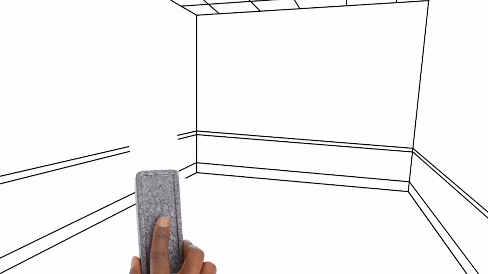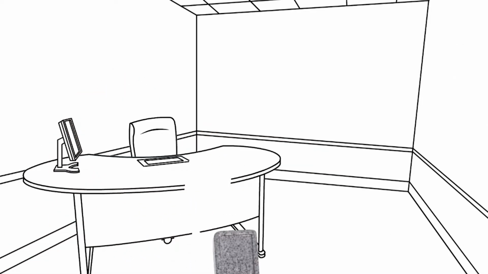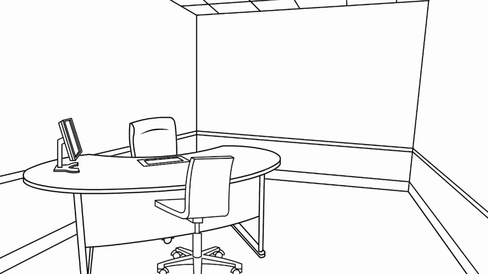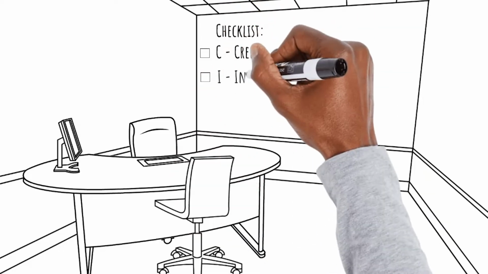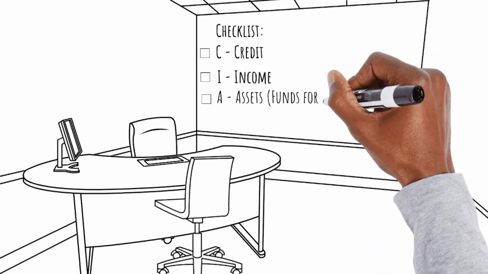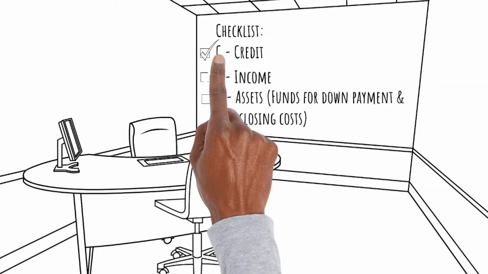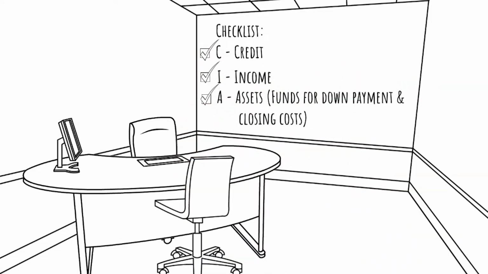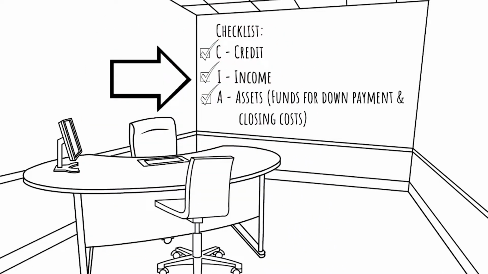So, if you want to be able to determine how much of a loan you can qualify for, here's what you need to know. There's 3 categories of requirements that a borrower needs to have for a mortgage loan to close: credit, income, and assets, which refer to the funds available for down payment and closing costs. This is what we call CIA, and I talk about each of these individually in other videos on this playlist. But for this video, we're going to focus on the income category.